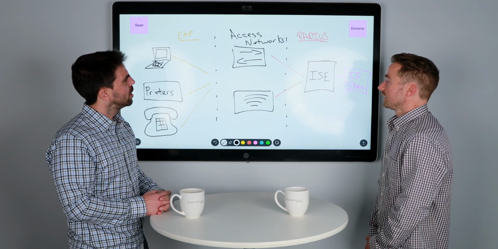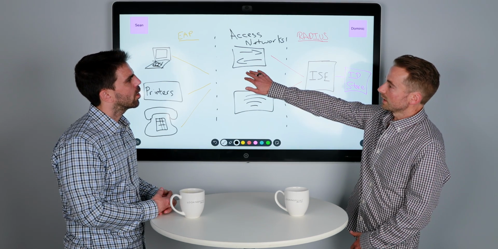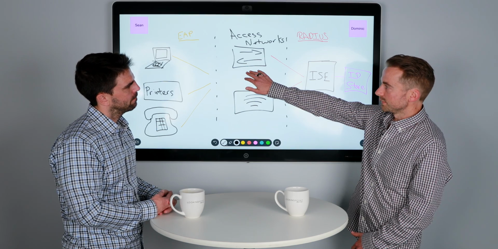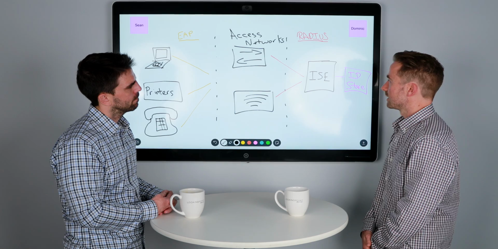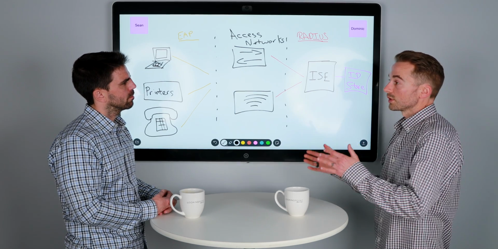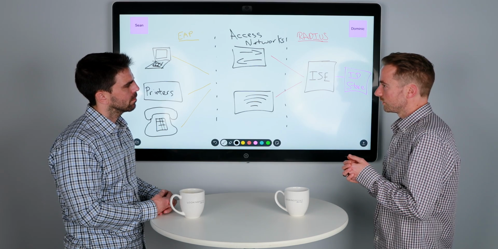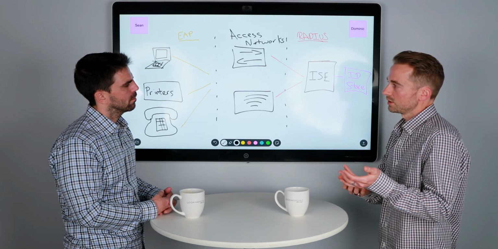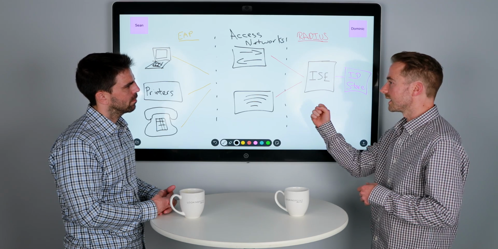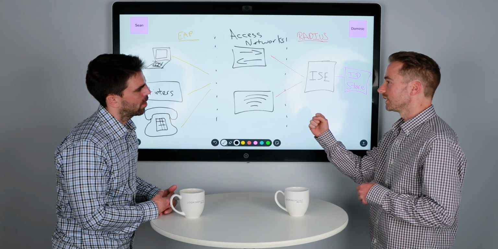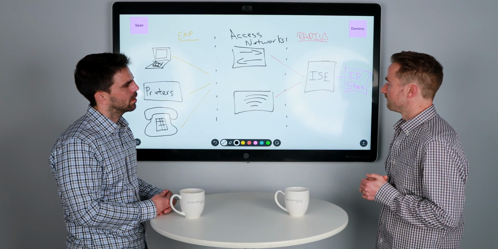Multiple ways of doing it, and that is where the generation of equipment you have at your access network plays a role. The make and model play a role. So it can be as simple as ISE instructing the switch to put users on a different VLAN. That's kind of the base case. Any switch that supports 802.1x will support a VLAN change. And in that scenario, the access control will be on the SVI on the network that VLAN belongs to. The ACL will be on the SVI on VLAN.